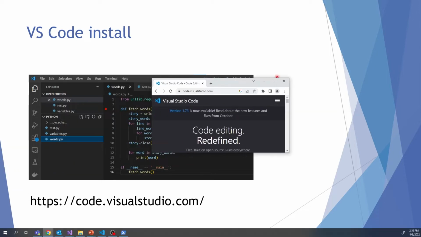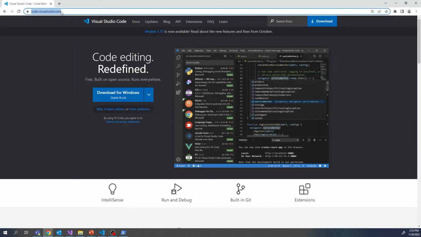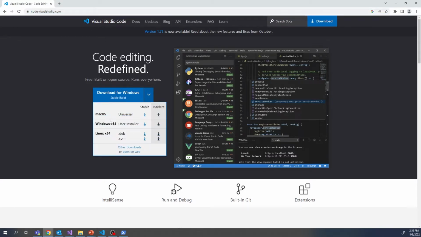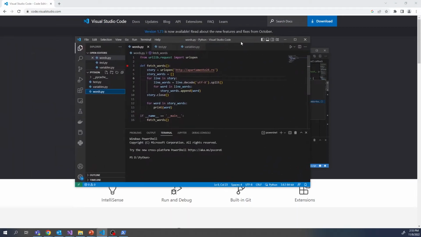In order to download it, please navigate to code.visualstudio.com. It has installers, as we see here, also for macOS or Linux. I will download the Windows installer. Actually, I have already downloaded and installed it. So it will look like this.